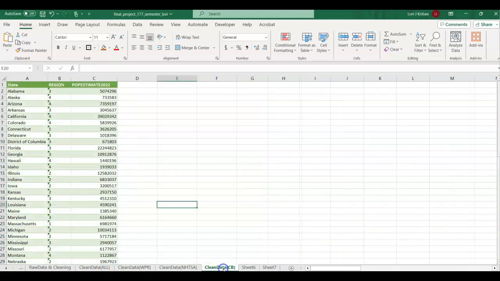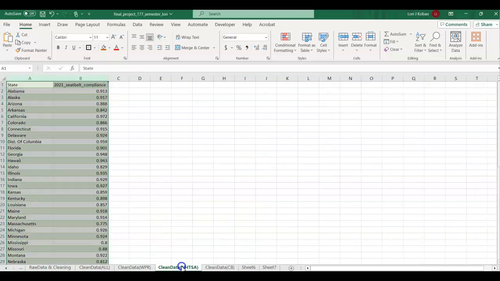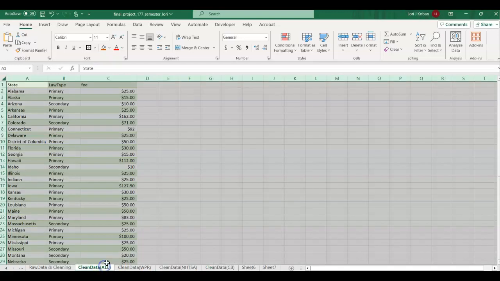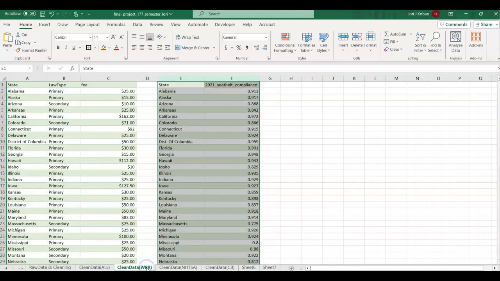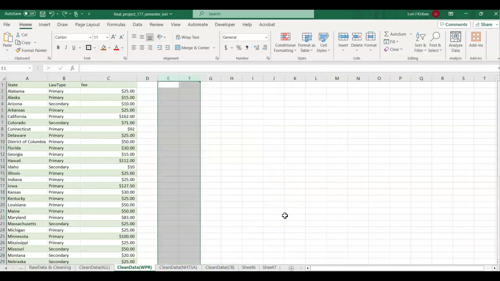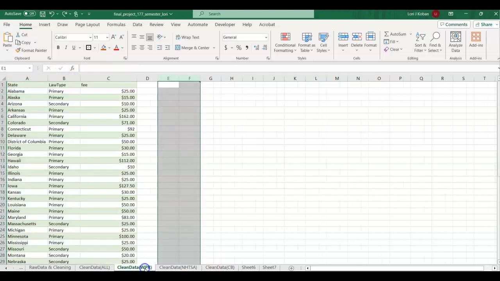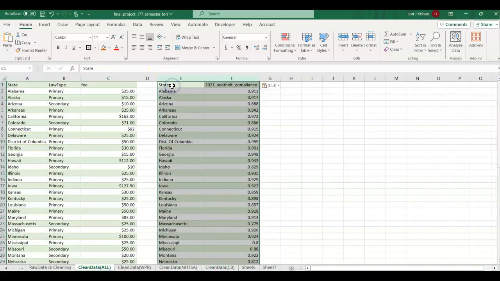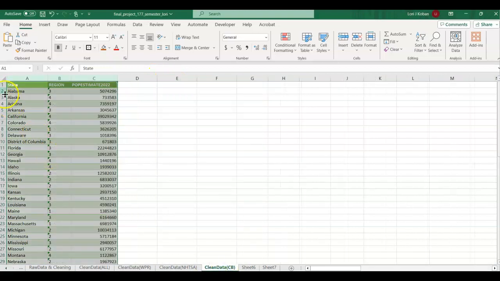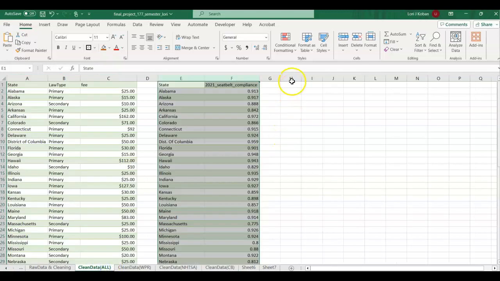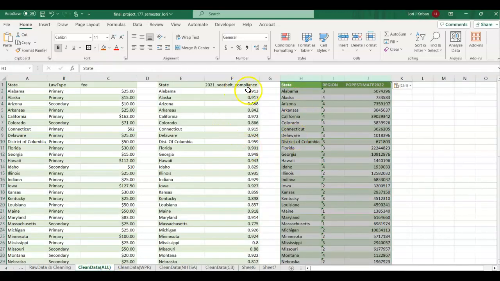And then the last one. Whoops. I meant to put that over here. So we have the second one. Such fun. We're going to put it on the all. And then the last clean data table, I'm putting it on the all. So now we have all 3 of our tables.